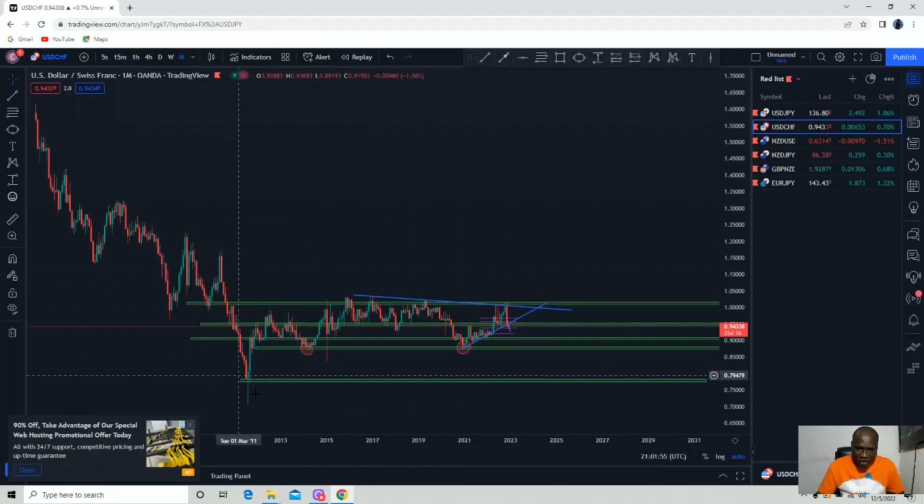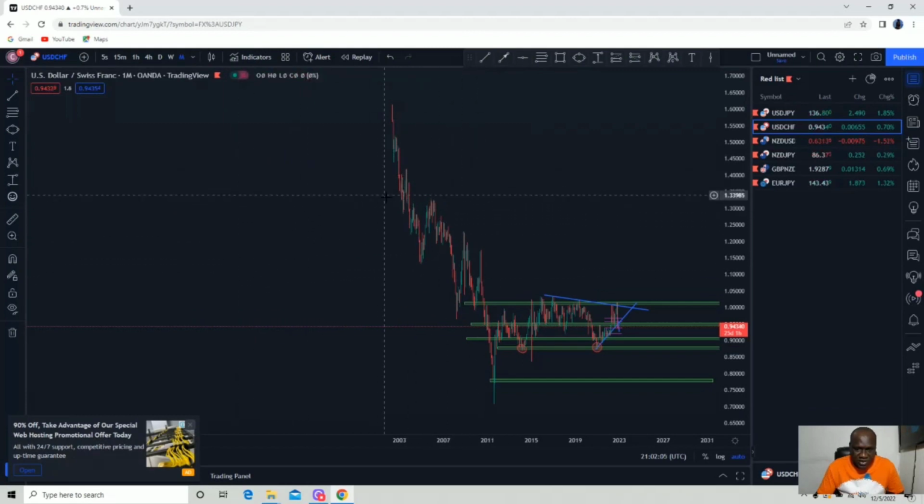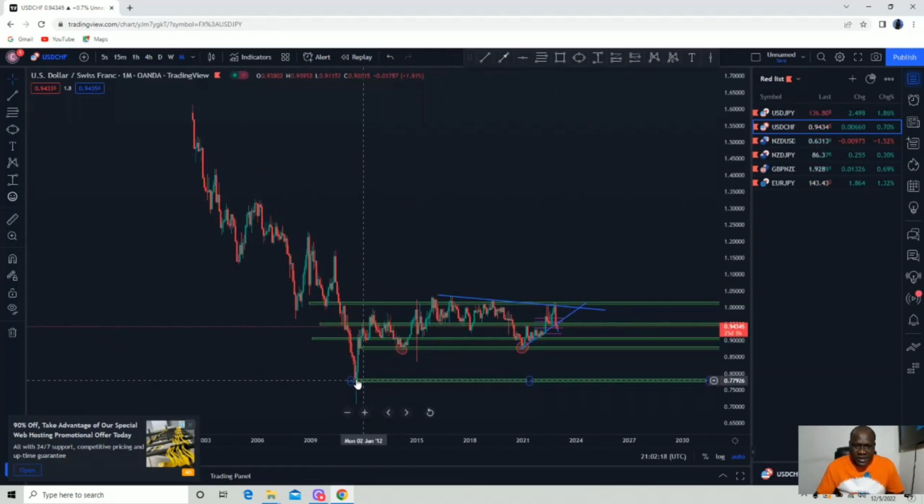Then on the final, before the market started retracing, what led to this retracement? If you go to the monthly and take your chart backward, this is where the market ends. So there's a high possibility that anytime the market gets to this side, there might be another retracement back to the upside, which is going to be a double touch. So you need to mark this particular venue where it happened and take it to the front. So you'll know anytime you get to this side, there's a structure that might take it back up. That is why I placed this structure around here.